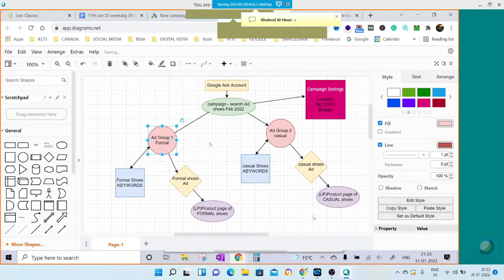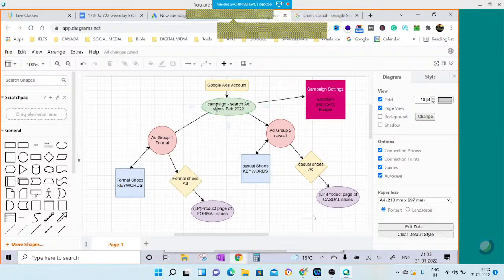For that reason, we have to make different campaigns. Then it would be like campaign 1, search ad formal shoes Delhi, and campaign 2, search ad casual shoes Mumbai. Inside each we would have the campaign settings of that location. The same way with bids, meaning how much you want to pay per click. Clicks can still be done, but bidding strategies can be different. Just leave this part, right now it will be difficult to understand.